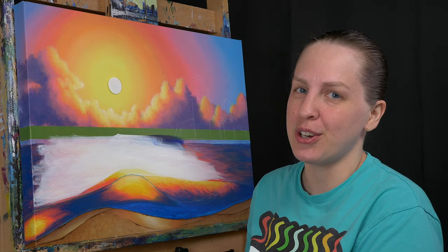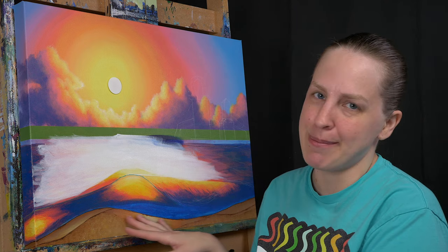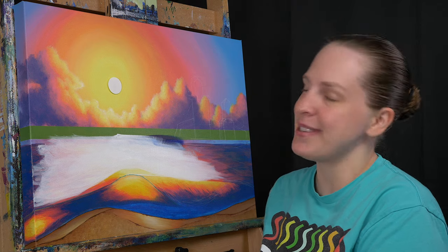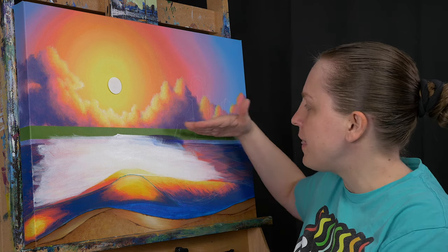I started to fill in the ocean with Prussian blue hue, and because it's very transparent, it made it look green, and it was kind of like the green that happened down here when I was blocking in the water, and I didn't like how it looked, so I have to paint all of this white up here so it covers that yellow paint, and then I can put down the Prussian blue hue on top of that and keep working on the ocean.